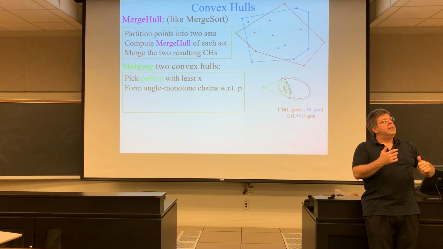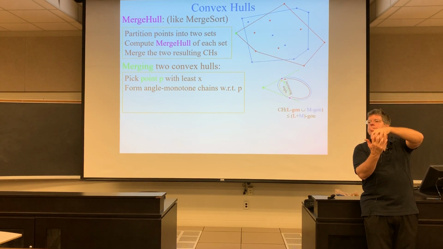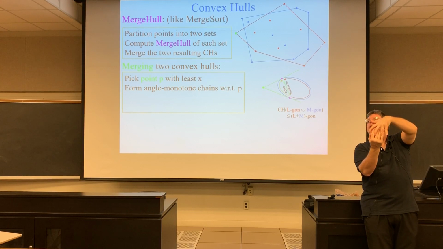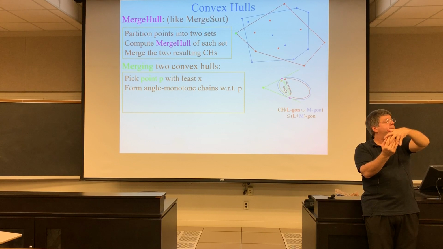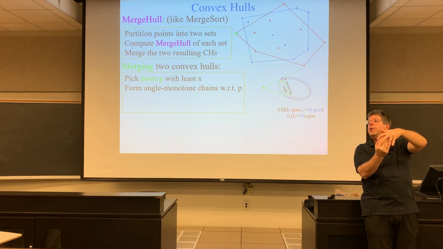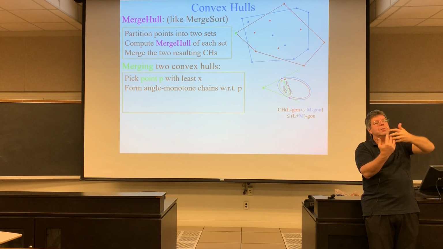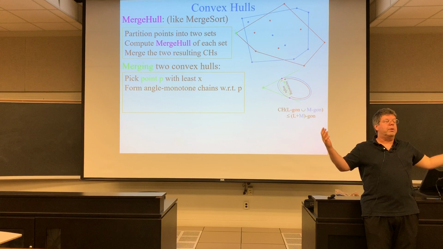Good. How fast was this merge step? To merge a sorted list and another sorted list into a combined sorted list? Linear time. What if we took n log n time to do this merge step? Will it give us an incorrect result? How many say no, it'll still be correct? Yeah, it doesn't matter how long it takes you to merge the two lists into a single sorted list. But the longer you take, the longer the overall algorithm will take.